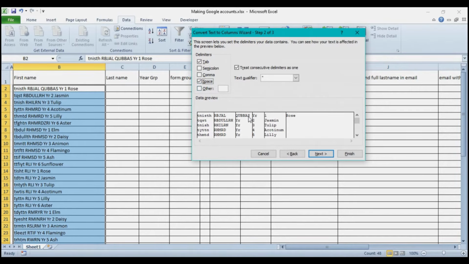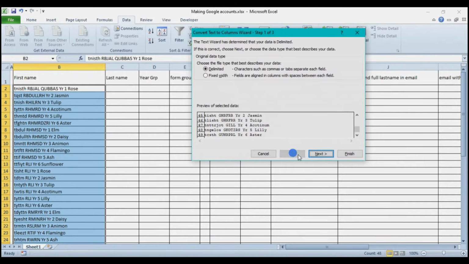When I press on space, looking at my data, you can see that in this case most of my data has been properly separated. Using this option, when you go through the rest of your data, there may be some housekeeping that you may have to do, but in most of this data it has worked out very well.